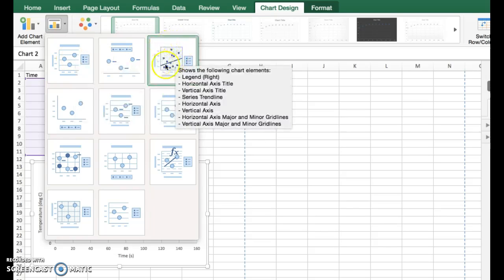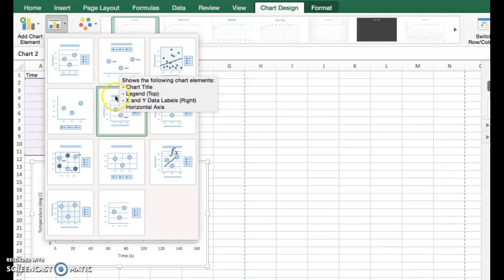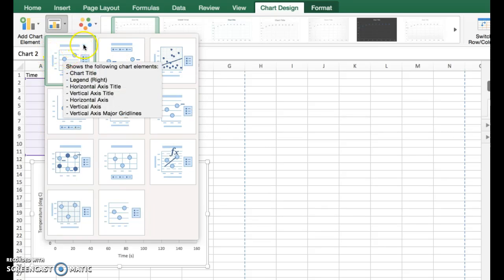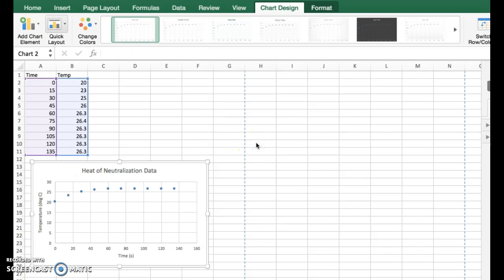There's no, I mean, this is like a statistical analysis, which we're not going to do. And there's some other options. But anyways, that's what I would do if we had multiple data sets on one graph, which you can certainly do if you want to. And I think that's it.